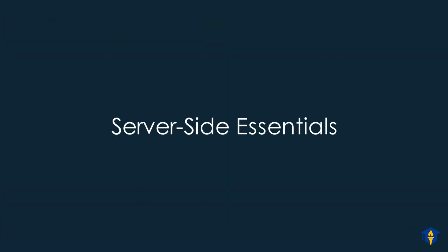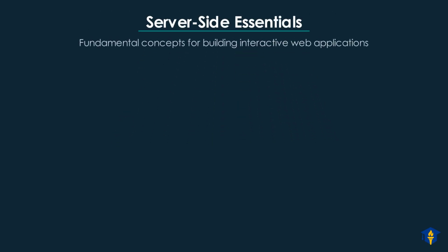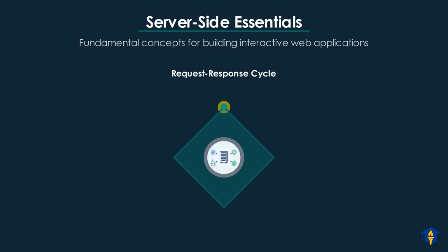In this section, we will cover the essential concepts of server-side programming crucial for web development. Understanding these fundamentals is key to building interactive and robust web applications that respond dynamically to users. Let's start with the request-response cycle, the fundamental communication process between client and server. Basically, the client sends a request, the server processes it, and then the server sends a response back.